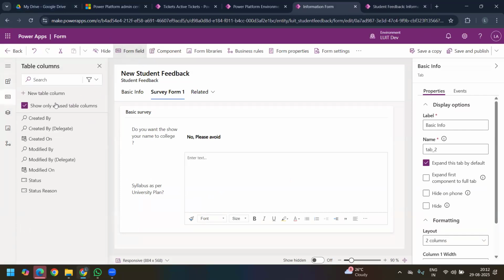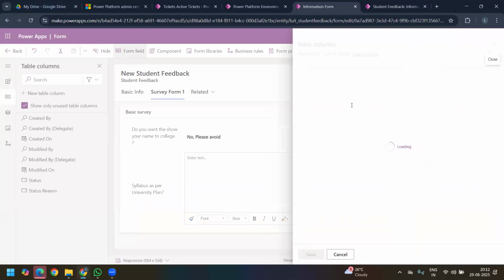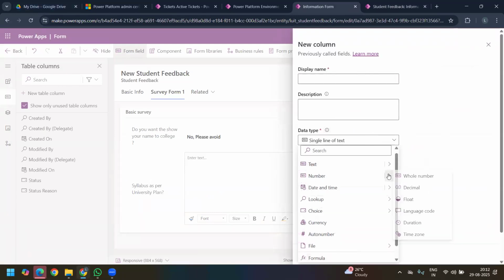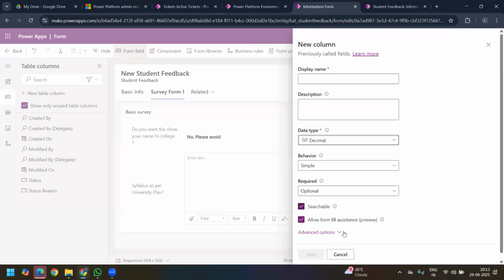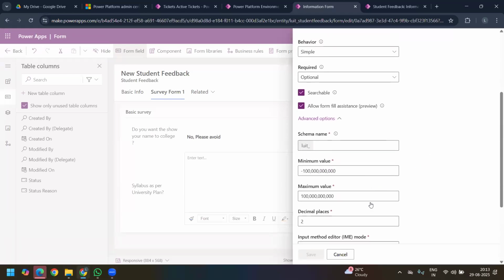So far we created how many types? We have explored the single line of text, right? Now let's go to the other. For the whole number also we created. Now you have decimal, float. In general, if you want to measure anything, suppose if you want to measure the distance, we will be using the decimals and floats to measure anything for quantity purposes. Whole number will be like integers: 0, 1, 2, 3 like that. But if you want fractional values, you will be using float and decimal. Decimal and float serve the same purpose. The difference between them is precision.